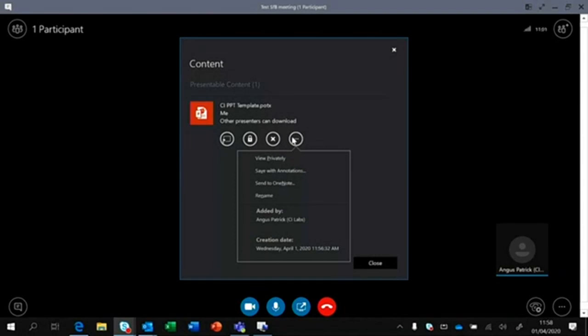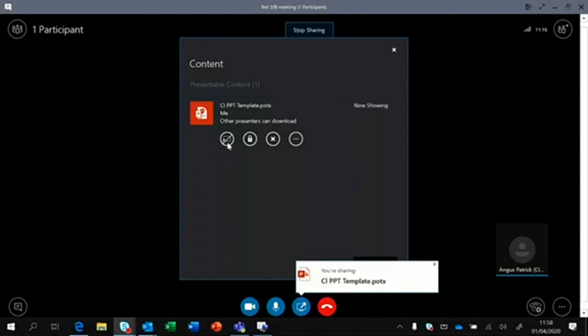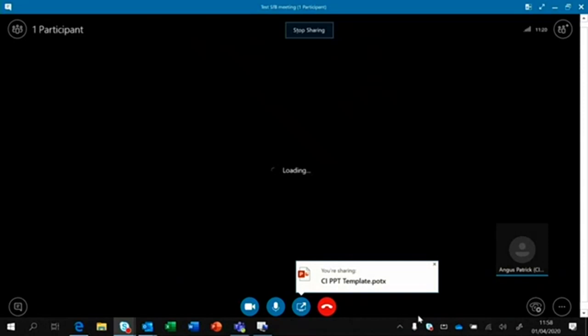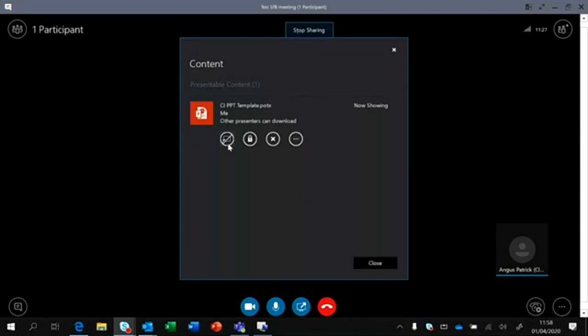and also you can start to do some other items around it, like renaming it, viewing it privately so you can see what's in the deck without anyone else noticing what's going on. And also I could potentially even annotate the deck and make some writing, some scribble all over it, and then I want to save that. As I said, I'm cheating a little bit, and I must admit it's a PowerPoint template, which I think it's having a little bit of a struggle with. I'm going to go back into manage content, and I'm going to stop sharing for the moment.